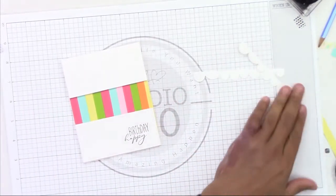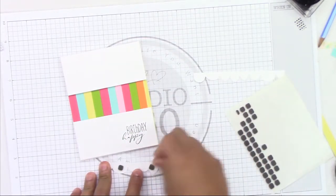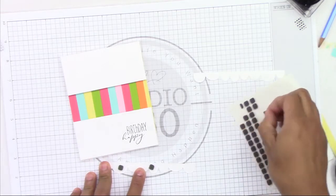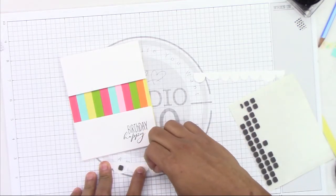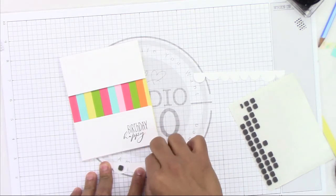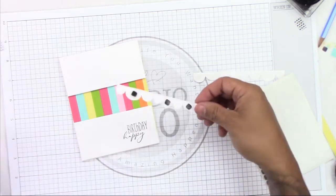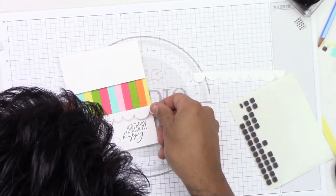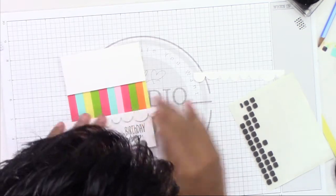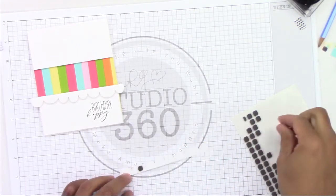And when in doubt, pop it out. We're going to pop this guy out too. I'm going to add some foam squares. And I like to use the black foam squares for my videos so that you guys can see where I'm positioning them. I would probably not normally use black foam squares because you might be able to see them through, but it helps you see them in my videos. So that way you know where I'm placing them, and sometimes that helps. So I'm placing one on the top and one on the bottom.